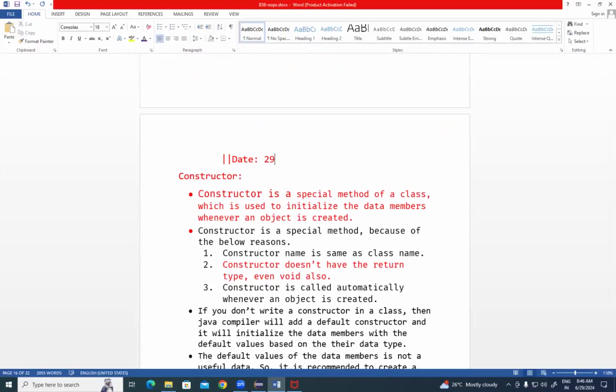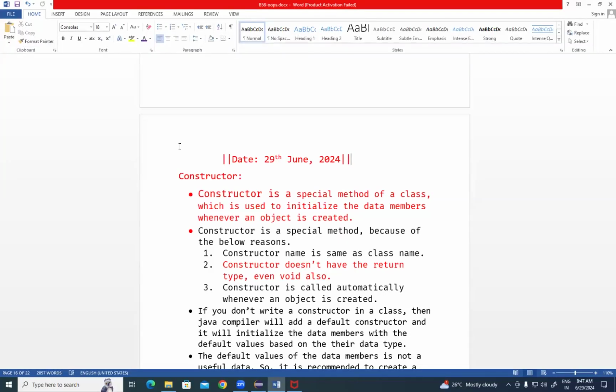Sir, when will the OOPS concepts be completed? All concepts will take another approximately 2 weeks for OOPS, including polymorphism, abstract, interface, all these things. After that, we'll start with exception handling. That Lang package we can discuss at any time.